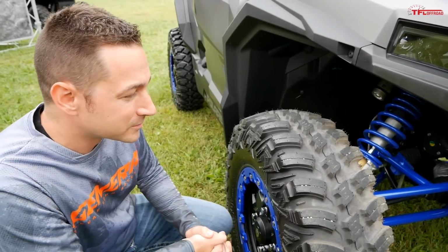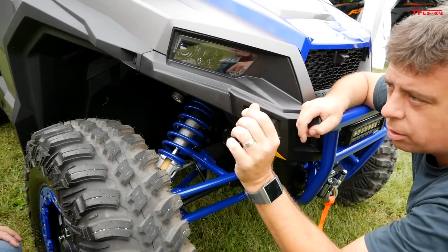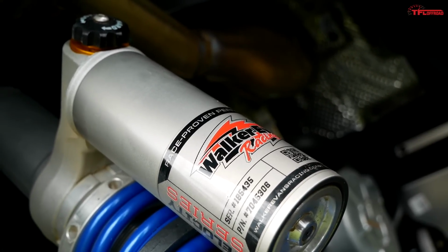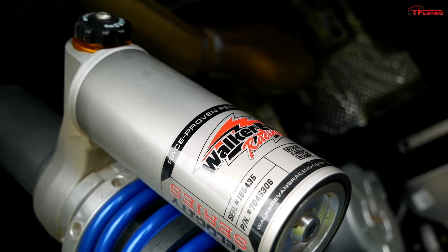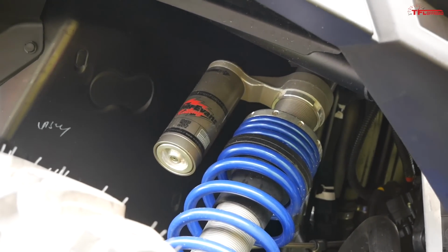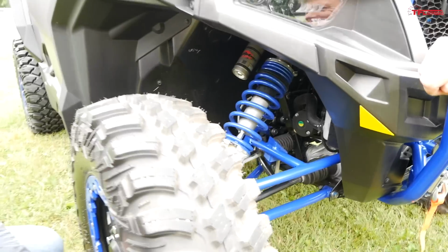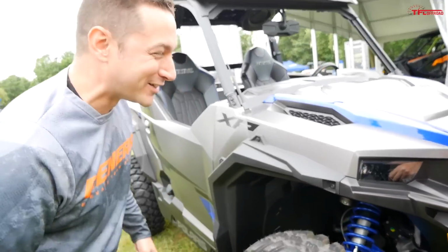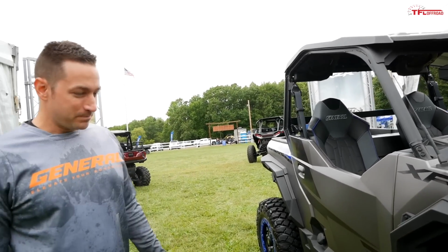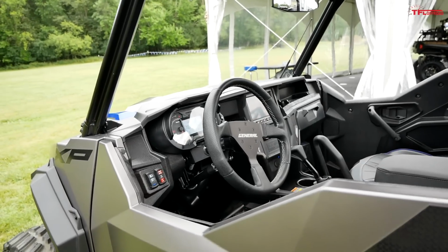It's fantastic. And then you can also come out here and adjust the knob, soft to absolutely firm. There's 18 positions on this clicker, so you can dial it in. Oh my gosh, I don't know if I will be able to tell the difference between 13 and 14. We'll just put it in the middle for you. But I know soft to hard, there's a huge difference. That's right. All right, so let's go do the interior.